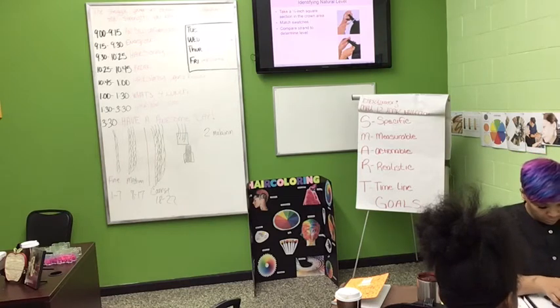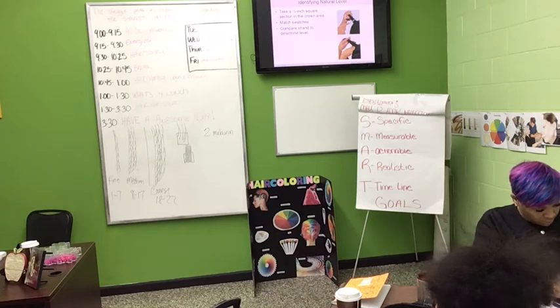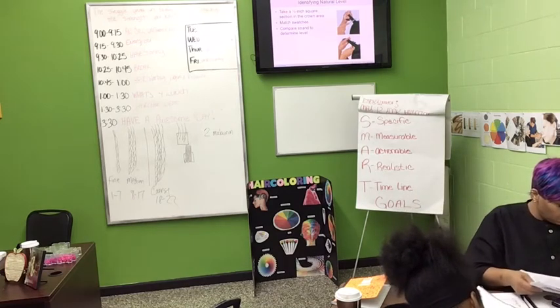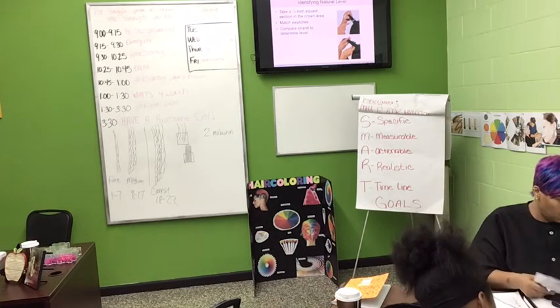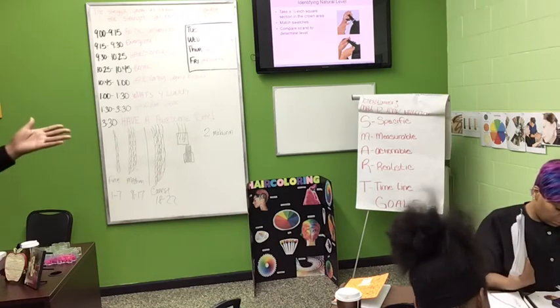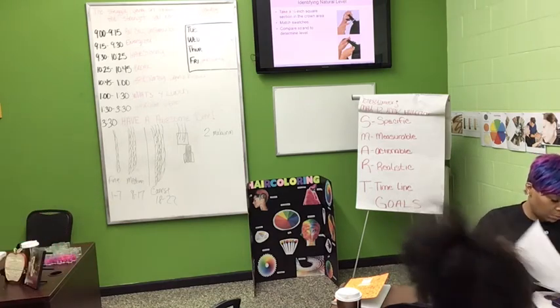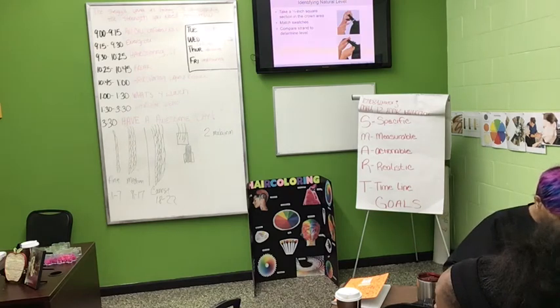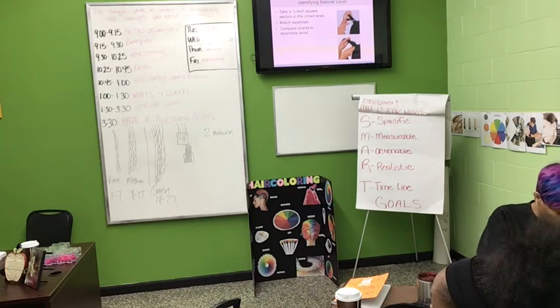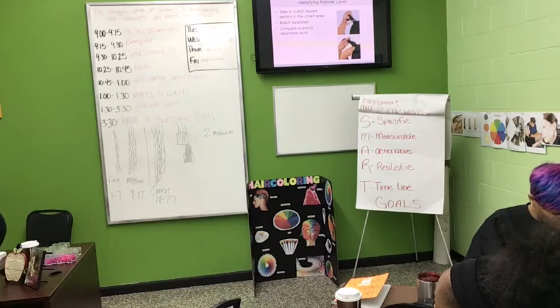The best time that you could actually find your client's natural hair color, that's why we always want to use neutral walls or white walls. Green cast walls, like in this classroom, will set off a coolness. Fluorescent lighting is going to set off a coolness in the hair, so you can't really see that client's natural hair color. When you're at the shampoo bowl, we've got that gold lighting above the shampoo area, and you're looking like, oh my God, this is not the color, but you're up underneath that lighting.